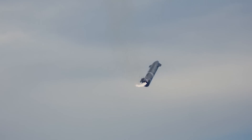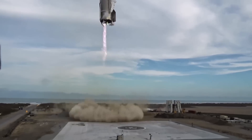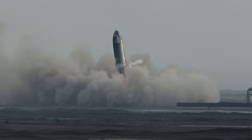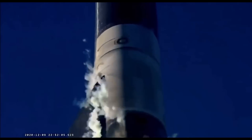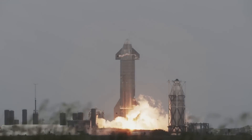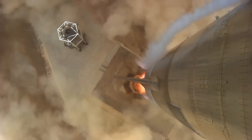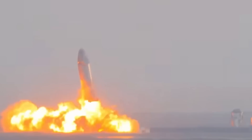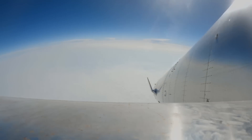Starship Version 1 underwent an extensive series of tests, focusing on both ground tests and actual flights. As SpaceX moved to higher altitudes with prototypes like SN8 and SN9, they encountered more complex challenges, including the belly flop maneuver. SN8 was the first to attempt a high-altitude flight, reaching about 12.5 kilometers before performing the flip maneuver, though it failed to land safely due to low pressure in the fuel header tank. SN10 was the first prototype to complete a high-altitude flight and land successfully, though it exploded shortly after touchdown. SN15 incorporated hundreds of design improvements and managed to complete its test flight without exploding, marking a major milestone for Starship Version 1.